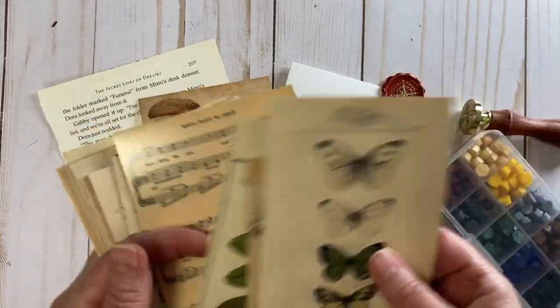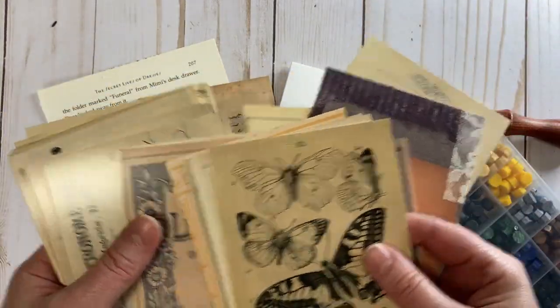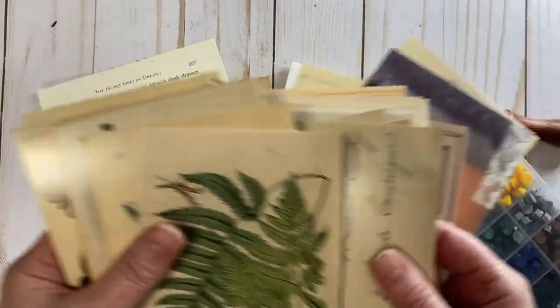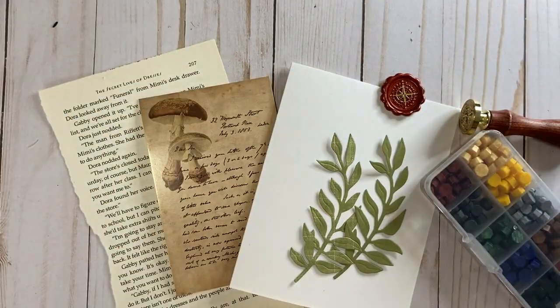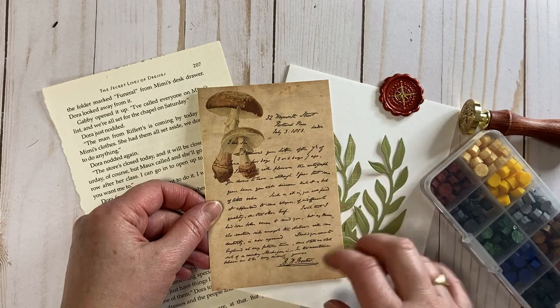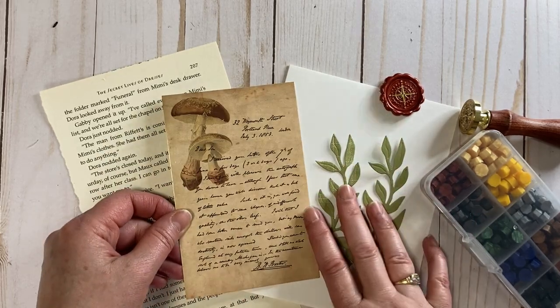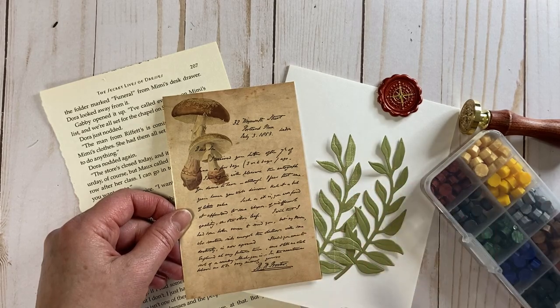They've got lots of different images on them that I know I'll use many times in the future. I like the size. They fit well on cards. Yeah, the quality's good. I was happy with those. So I chose this mushroom with the writing as a letter on here because it has space here for me to use some die cuts. So let's go for that.